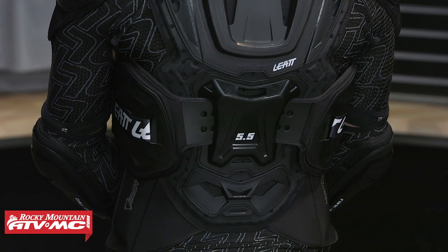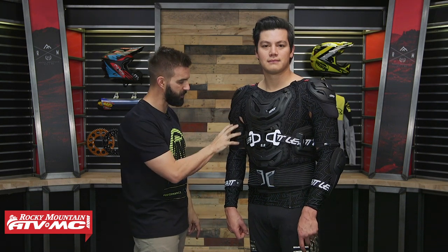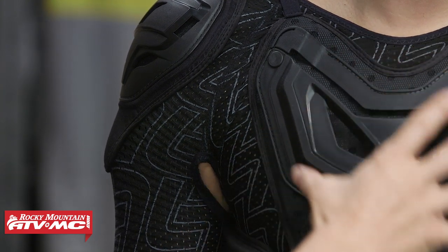The price point, you're going to jump up. You're going to be about $270. But like I said, you're getting a lot of coverage with this. So you notice the base material, not going to be as porous or have as much breathability as that 3DF AirFit Lite, but it's still going to be a mesh material, moisture wicking, still super comfortable piece. So when Daniel put it on, it was actually surprisingly comfortable with how much protection or coverage that you are getting.